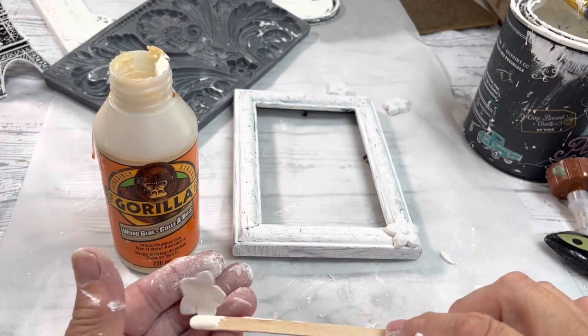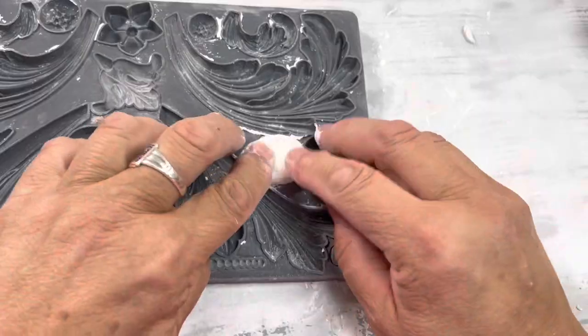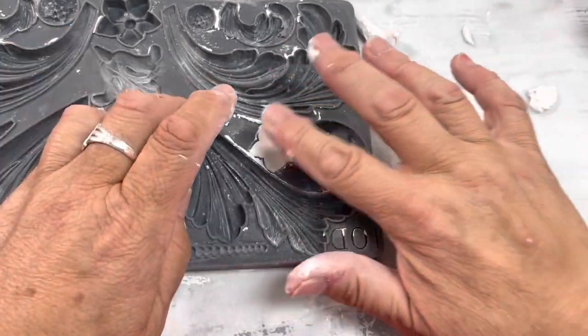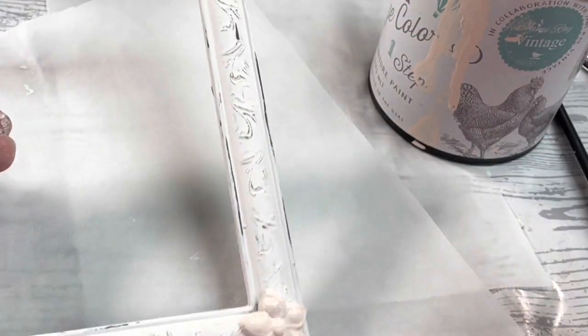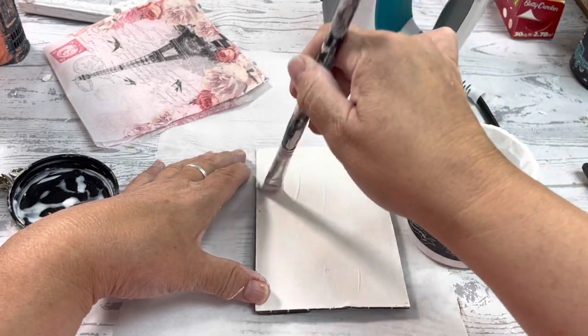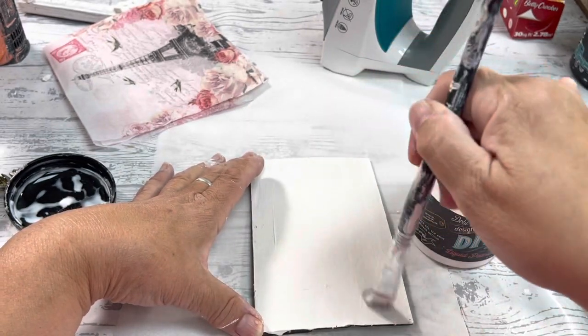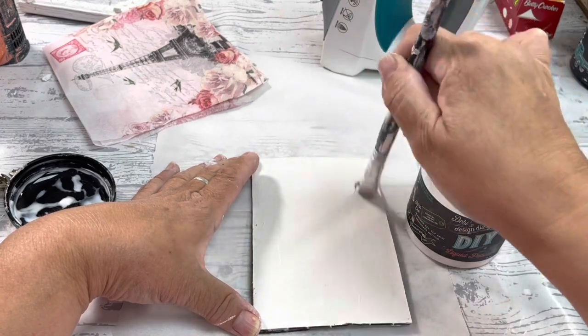This is a very plain four by six plastic frame so we need to make it a little prettier. I'm using the Ankythus mold — link will be below — and I put in these four little daisies on the side and painted them in white swan and vintage pink.